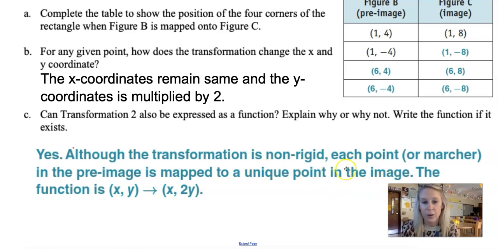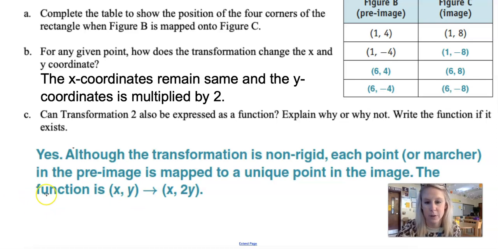Okay, so the function is actually going to be x comma y arrow. It's always this. My x values did not change, but my y values are multiplied by a 2. That's why I have a 2 in front of the y. Okay, so let's say the points were multiplied by 3, then this number in front would be a 3. If I took half of all my points, maybe I would have a half in front. Okay, so if it is a non-rigid image, it could probably be due to multiplication, and that is how you would write the function rule. Okay?